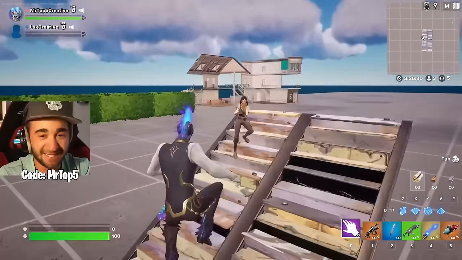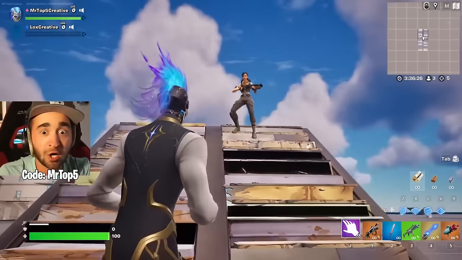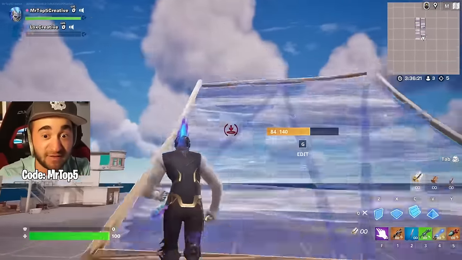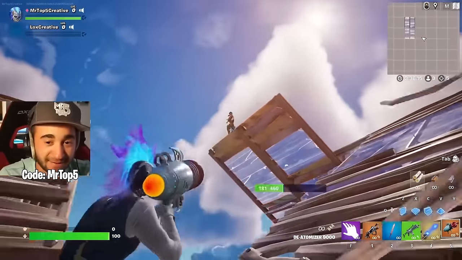Okay. Yeah, I found a double-barreled shotgun on the ground. I think this is the one you were using. Literally a common? Guys. Dude, you're so trash. If he shoots me, that does 9,000 damage. All right, come on, let's go. Where are you? Deatomizer 9,000.